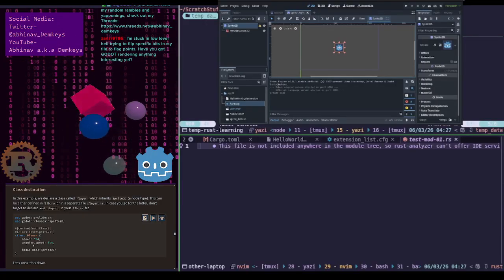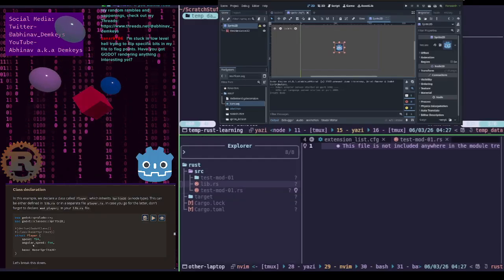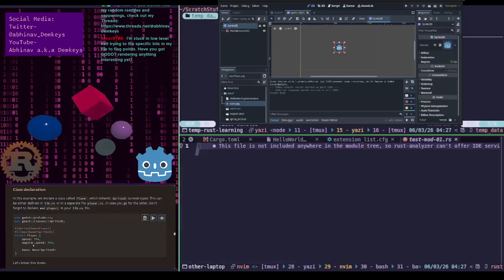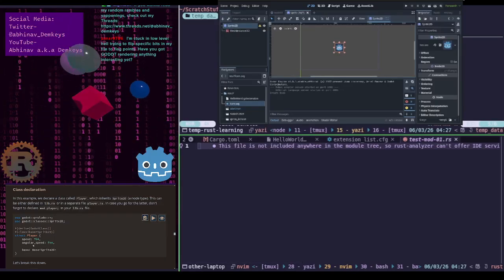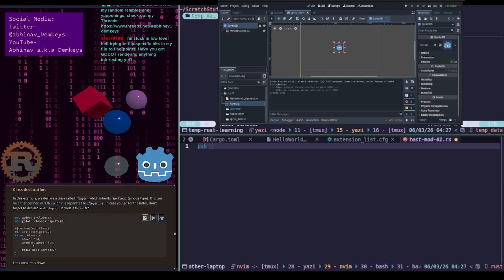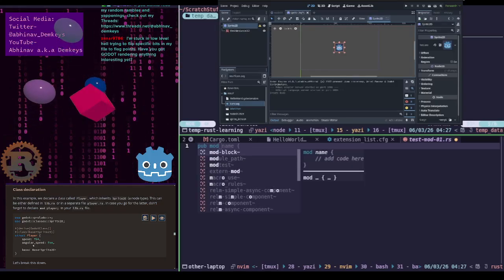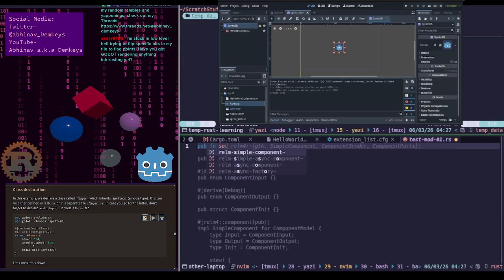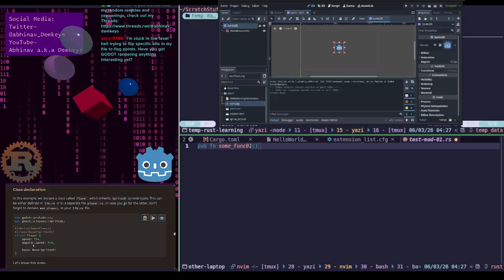Did I get that bit wrong? I think maybe I got that bit wrong. Oh, wait. Let's do something here. Let's say pub fn some_func_01, and yeah.